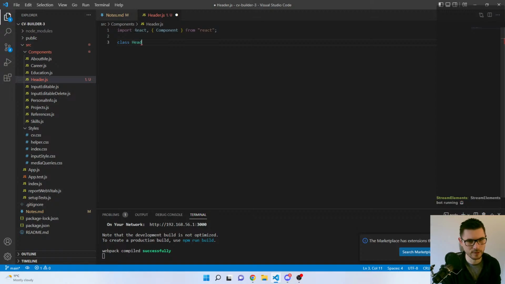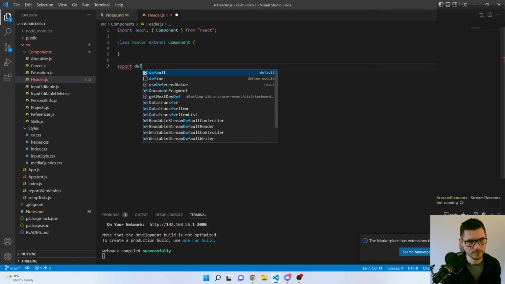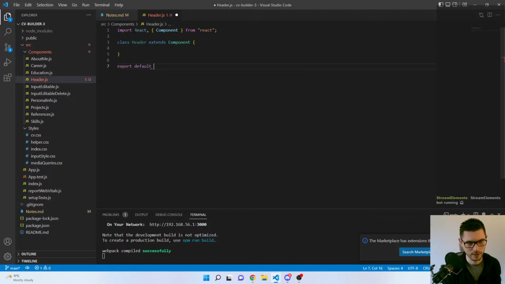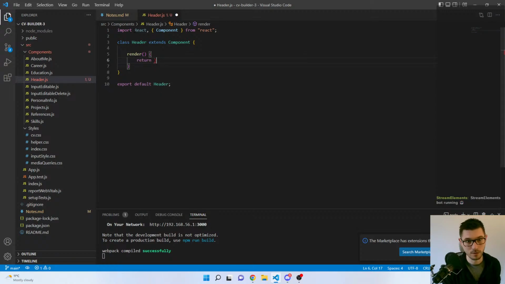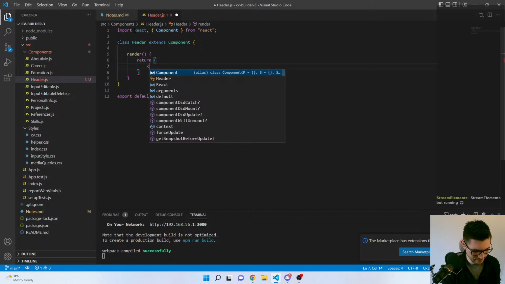So it's header extends component, export default header. What was it? Render is the function, return.